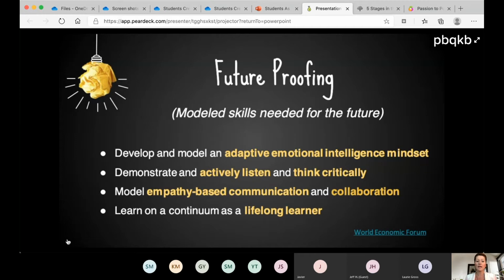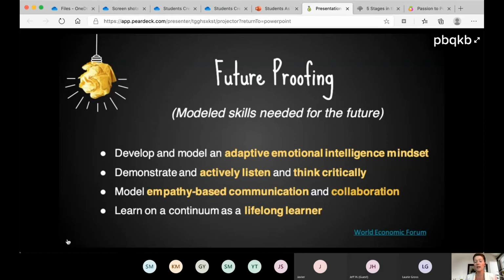So we really have to have a digital toolbox full of tips and tricks that go along with inquiry-based learning. What does empathy-based communication look like? What types of different questions do I as a teacher now ask that are more thought-provoking, that can dive deeper into the content, but also allow our kids to socially collaborate more frequently?